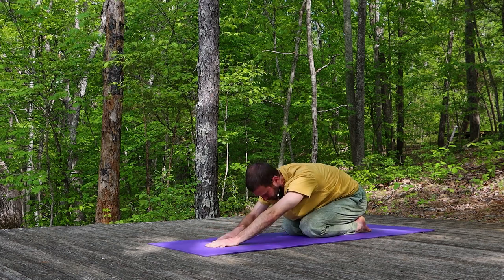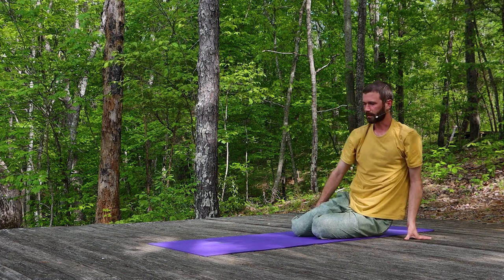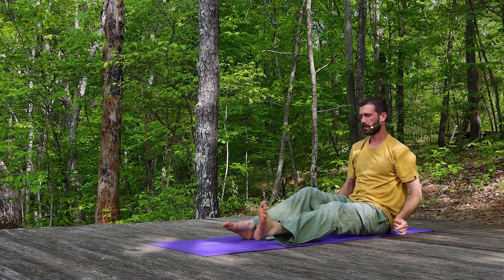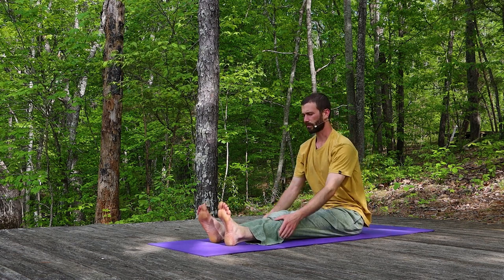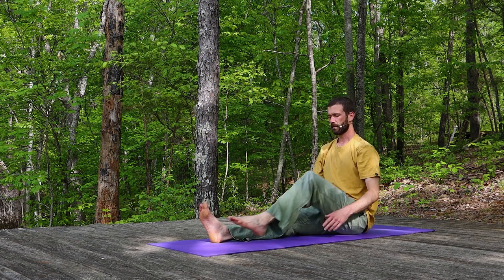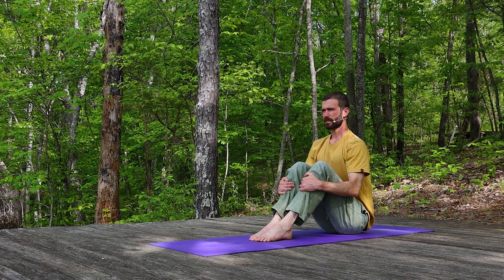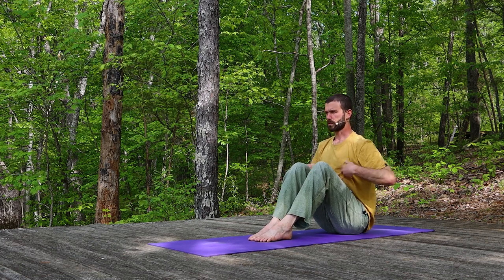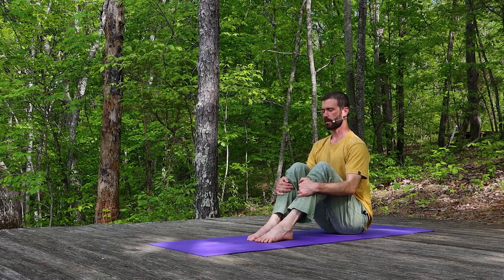Walk the hands back to lift the torso. You can sit the hips to one side, extend the legs. We'll find a twisting practice here. We'll do something a little different that's not as common in our integral yoga practice. Bend the knees, soles of the feet down. You can draw the thighs towards the torso as much as is comfortable. Help maintain an erect spine.